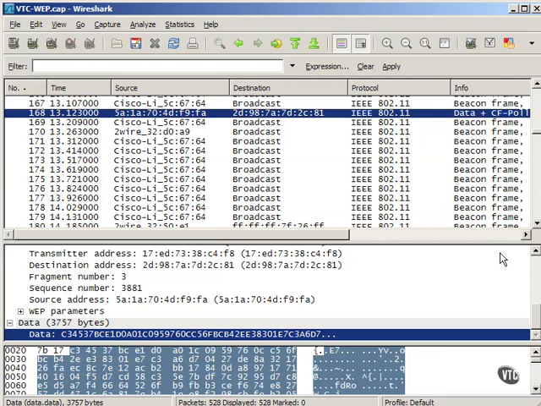But that's essentially the breakdown of a simple wireless capture done in Wireshark. And what we've done is point out just a few of the basic components of a wireless broadcast. And what you need to remember is that wireless is basically at the first two layers of the OSI model, layer 2 and layer 1. So that's where you're going to see a lot of your wired, or rather wireless relevant traffic. Upper layer protocol stuff you'll see in a normal capture anyway. So that's basically an elementary wireless capture.